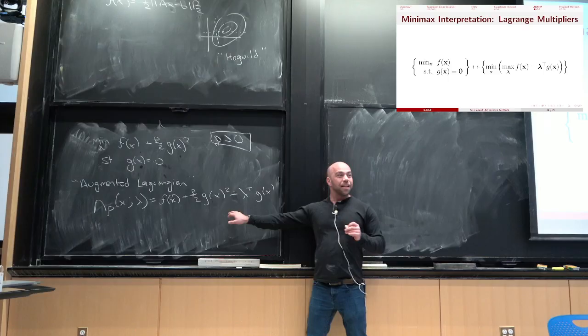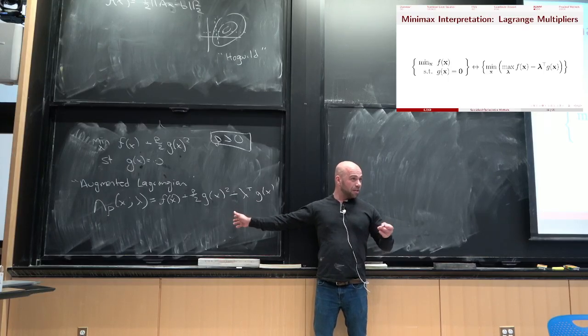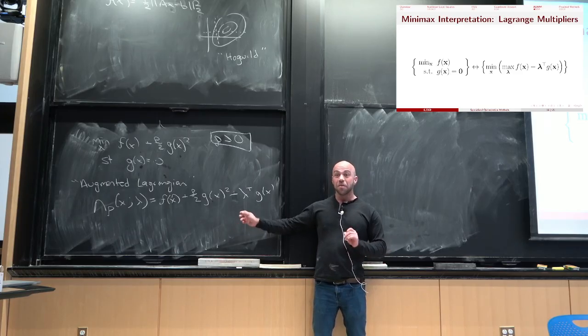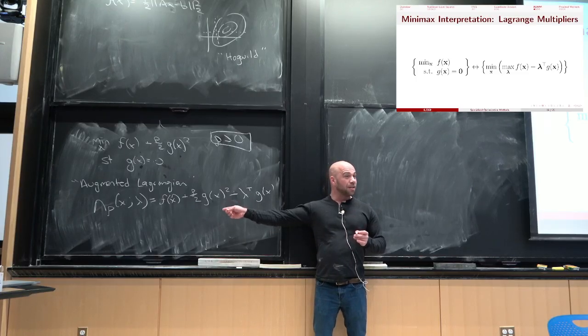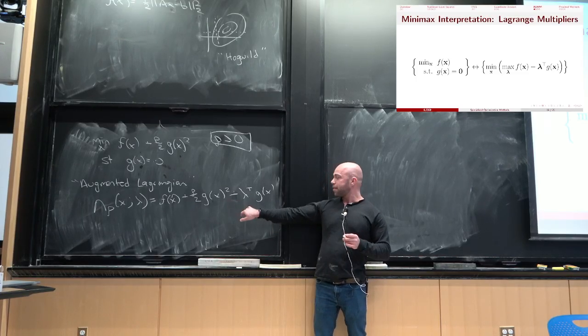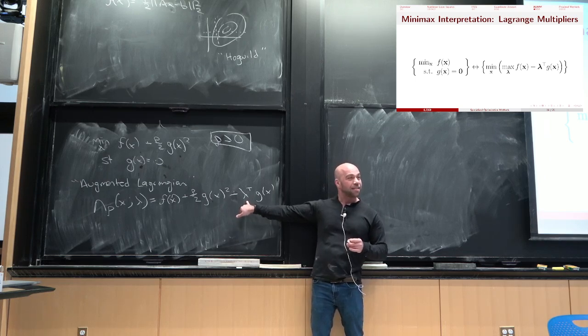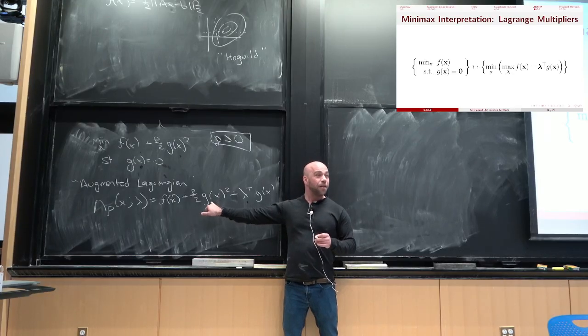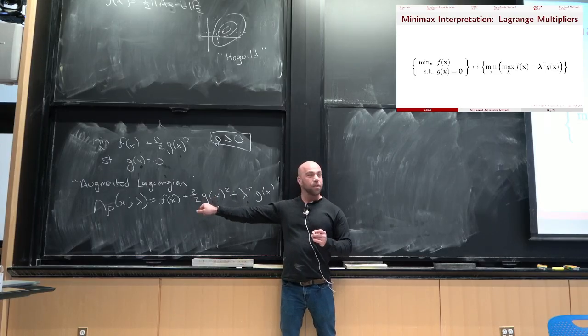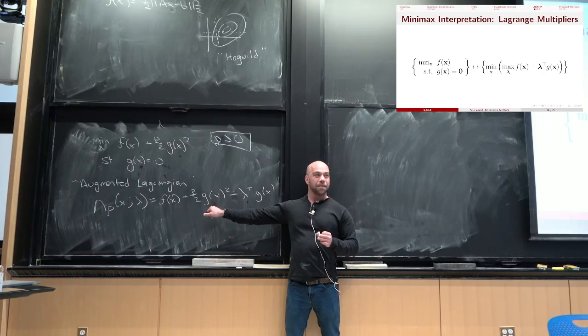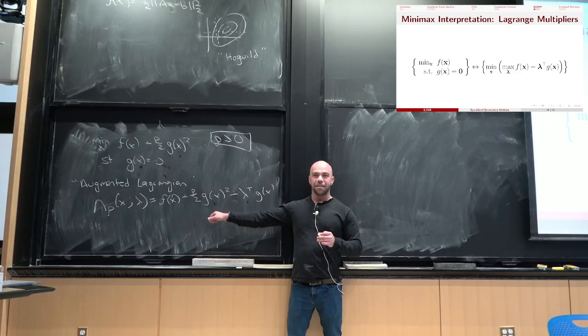But here's the thing. Let's say that I am not optimal. I'm somewhere before that in the stages of the algorithms that we've written down so far, like sequential quadratic programming. Notice, this is now a different problem than it was before. Do you see that? For example, if I just freeze lambda and I optimize with respect to x, the presence of this term affects the point that I'm going to get. In particular, let's think intuitively for a second. Let's say that rho is really large. Then what are going to be the new optima of this problem? What can I say about them approximately? They're going to roughly satisfy the constraint, right?